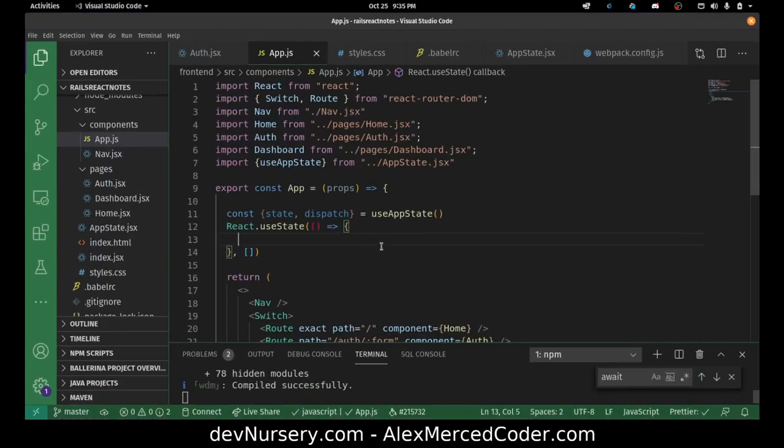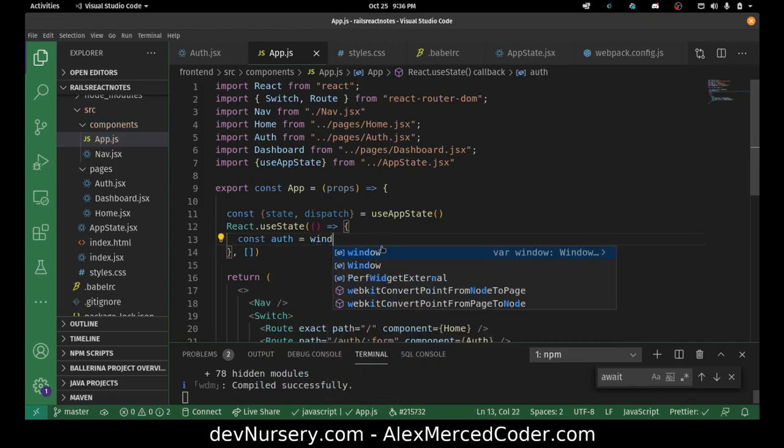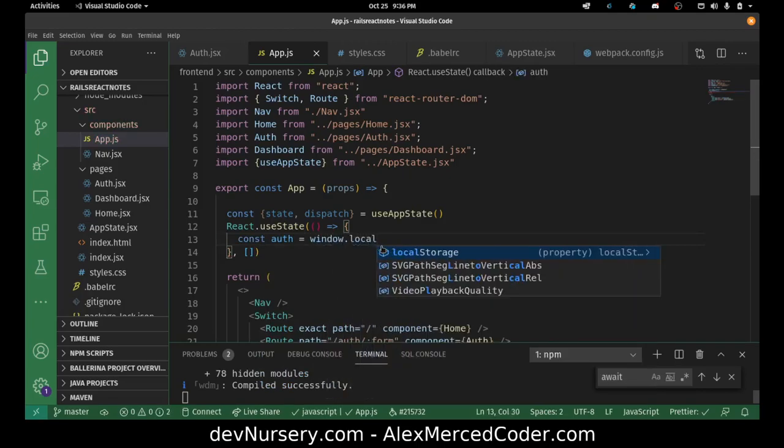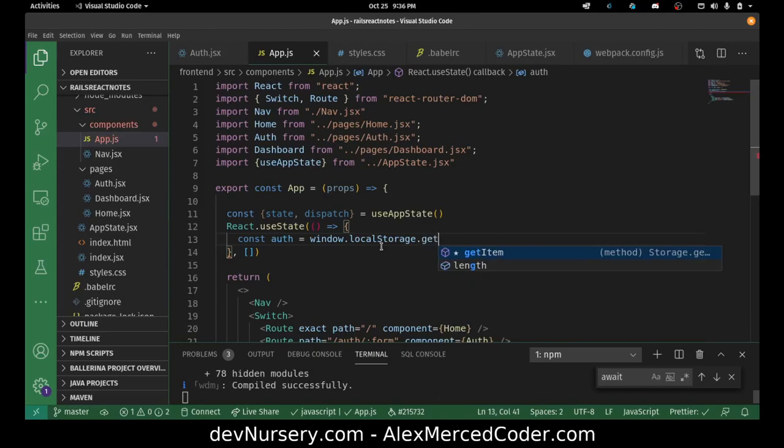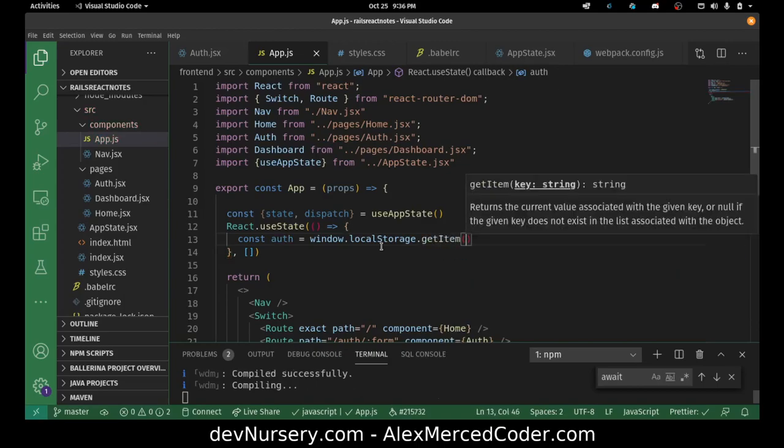Okay. So first thing I want to do is check, is the token in local storage? Okay, so I'm going to say const auth equals window dot localStorage dot getItem, and again, this window object represents the browser window, so it's functions and information that the browser window was using. The item I want to get is auth.